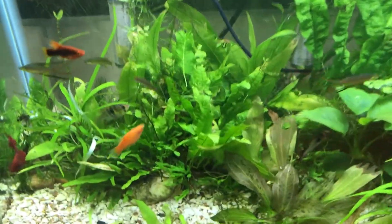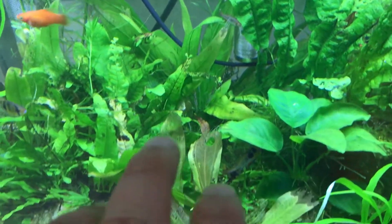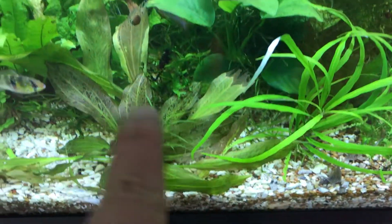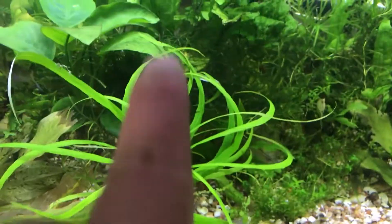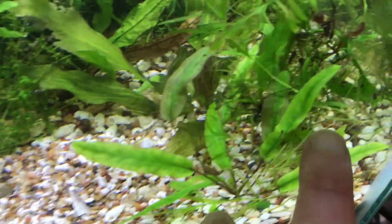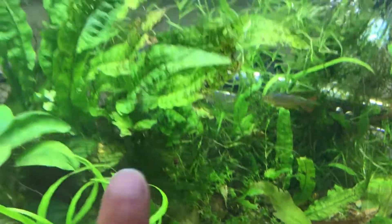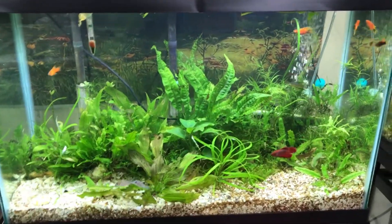You can actually see that I have other plants in there — a whole bunch of java fern. Got some kind of sword back there, more java fern, more java fern. Nice piece of Anubias in there that was hidden back there — really pretty. Got another one. Got a nice valve of some sort, not sure if anybody knows what that is, let me know. Another one of those sword things right there. Got some crips right there, some more little java fern, water sprite, more java fern back there, java moss, more java moss, java fern. As you can see, they've got lots of room to swim around in.